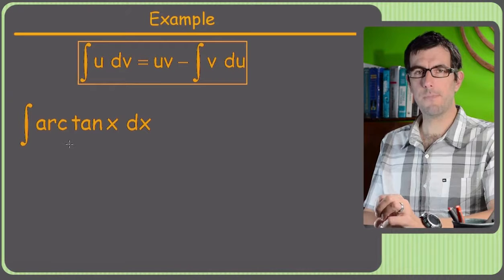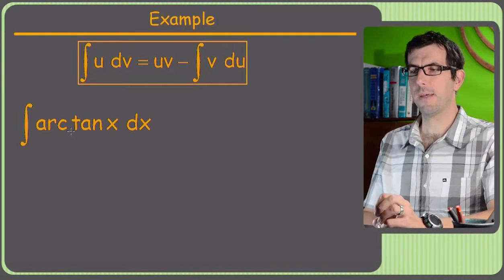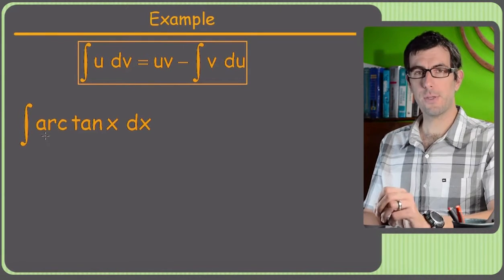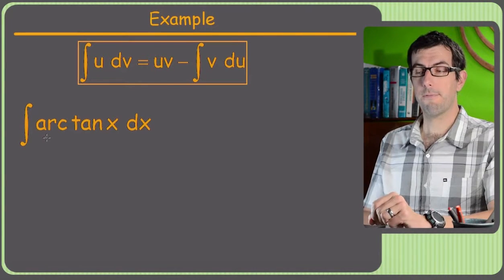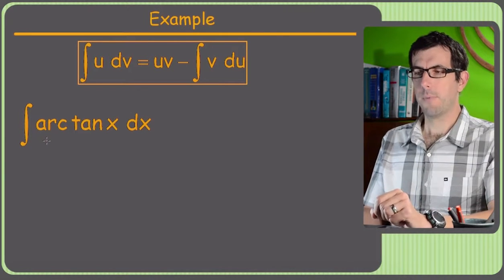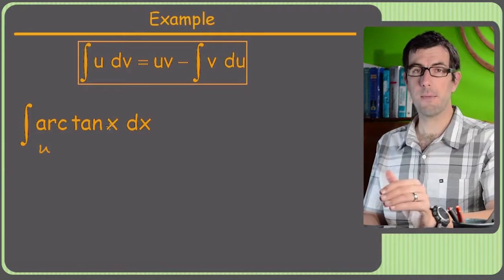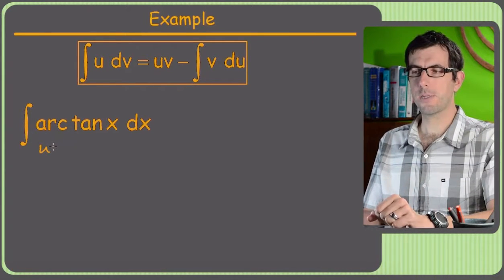All right, here's kind of a tricky one. We are going to need u sub, so this is not a fake out this time. But it's kind of interesting that we only have one function here. In all the other integration by parts problems, we have had two things multiplied together. It's kind of like the product rule. But for this one, we don't know the integral of arctangent, so I don't want to make that my dv. Because dv, you have to integrate to get v, right? So I've got to make arctangent my u.